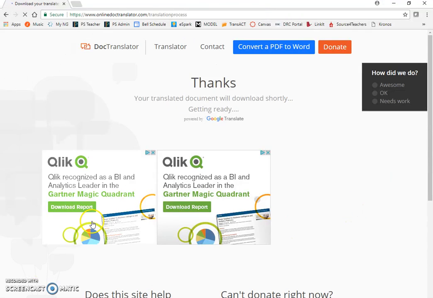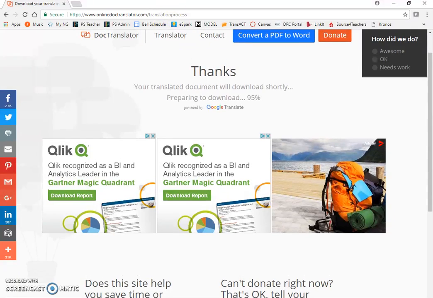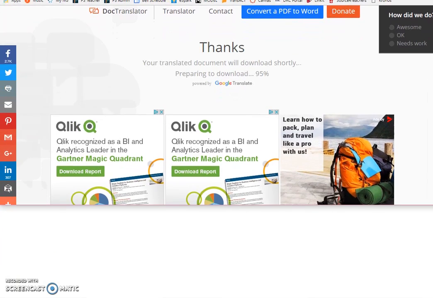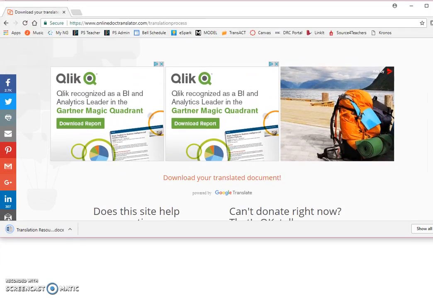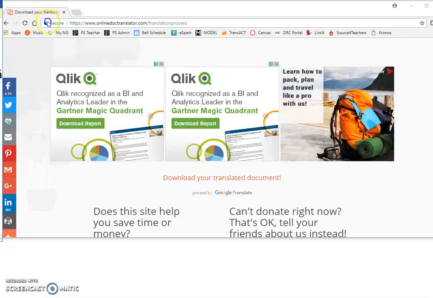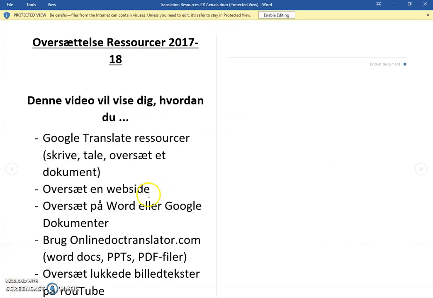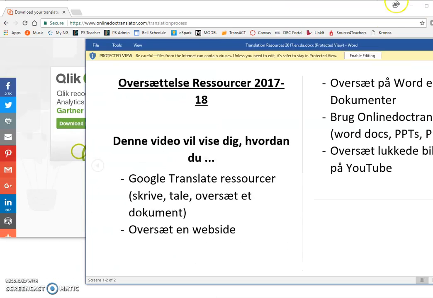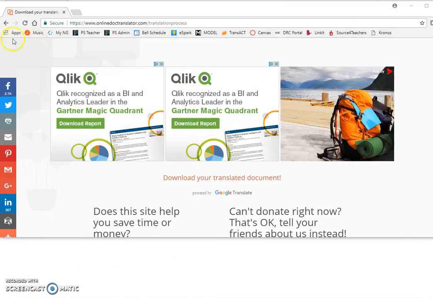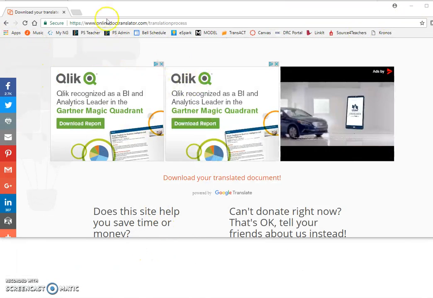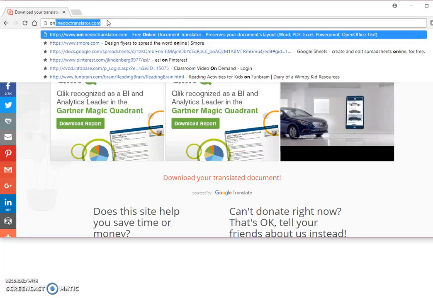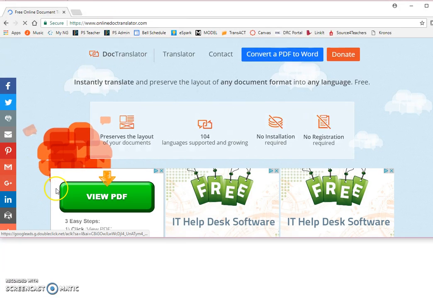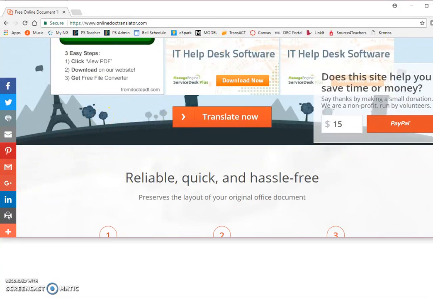and then translate. It takes a minute sometimes, and then at the very bottom of your page, you'll see it uploads a document that you're able to download, and you go ahead and download it, and you can see here that it has translated the document. I prefer that website over Google Translate, onlinedoctranslator.com, because if you have images or formatting that you want to keep, it does a better job and it keeps it there for you.